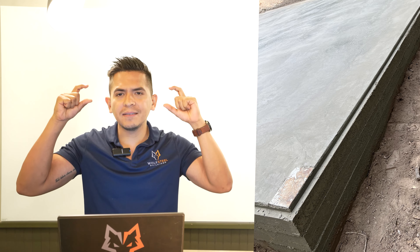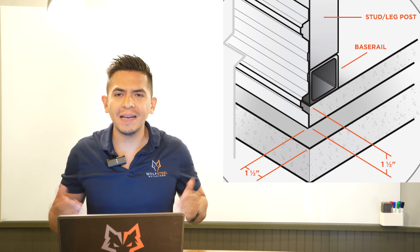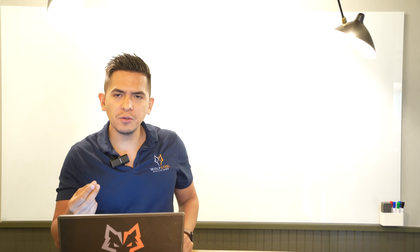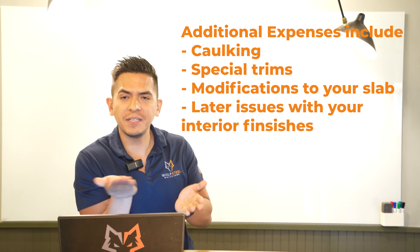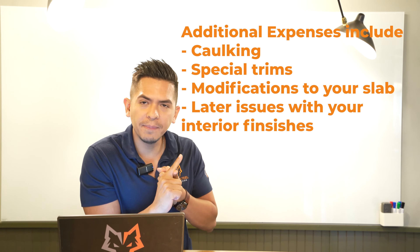Next are notches — commonly known as a brick ledge or ledge. These notches are all the way around your perimeter. What you're seeing is like an inch and a half drop and then an inch and a half out. The paneling of your metal building will overlap that notch, and that's what prevents any water from seeping in. We also custom do those for your specific garage doors to prevent water from seeping in under your doors.